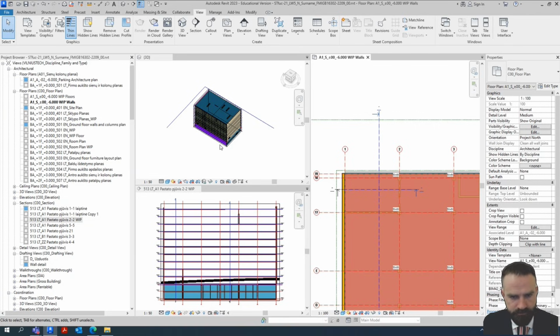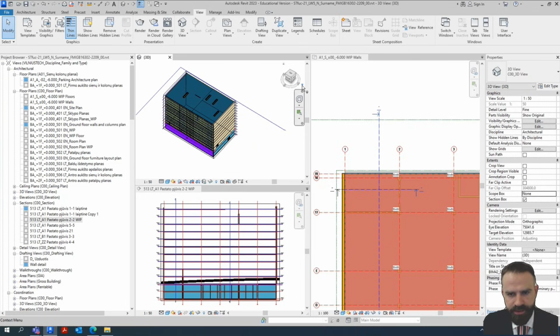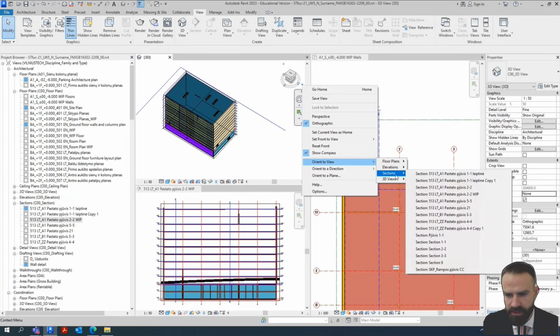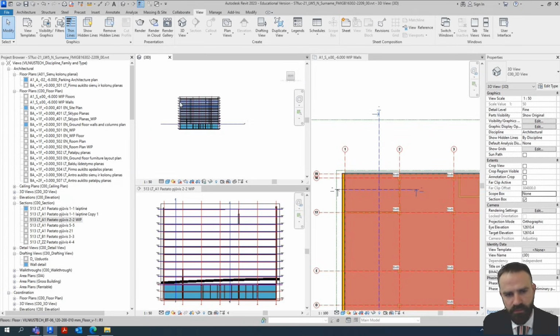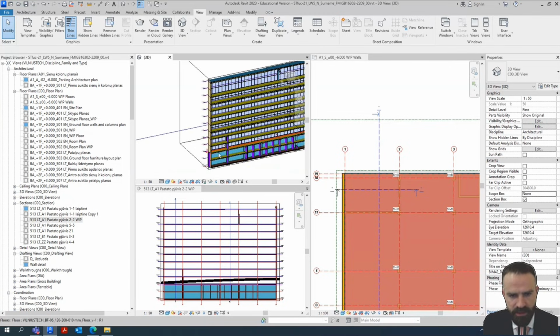And now for 3D view, I will make modifications. So in 3D view, I can see the same information like in my section view. So it means I select my section view work in progress, select this one, and program will automatically update my 3D view to represent my section view.